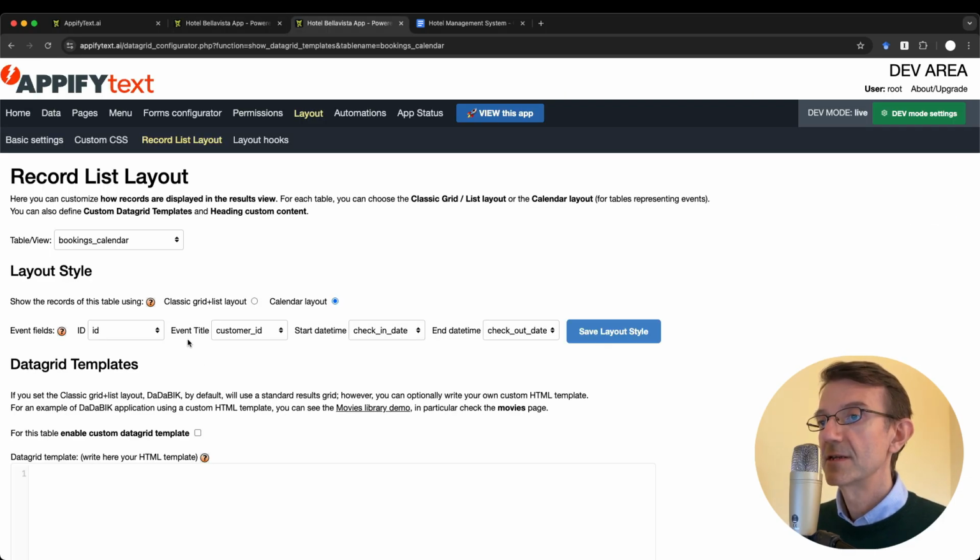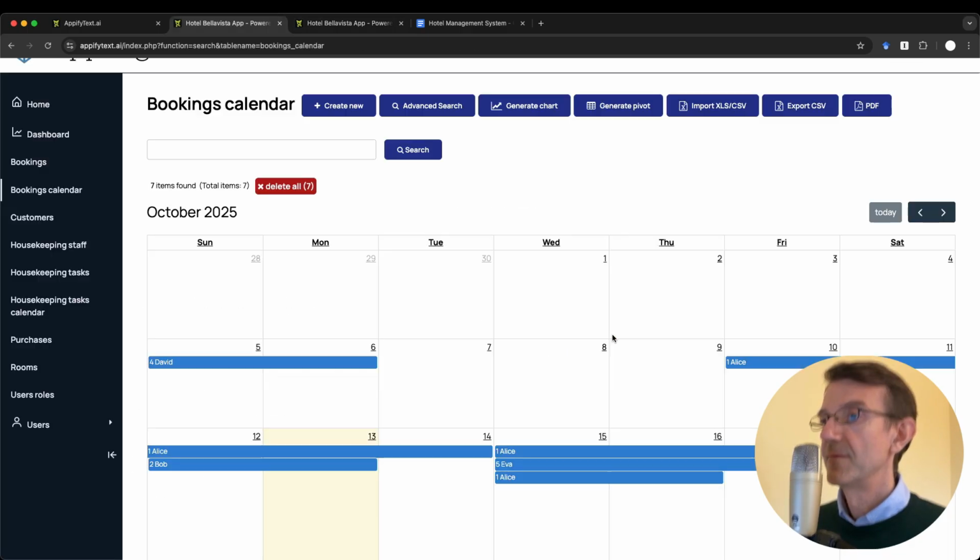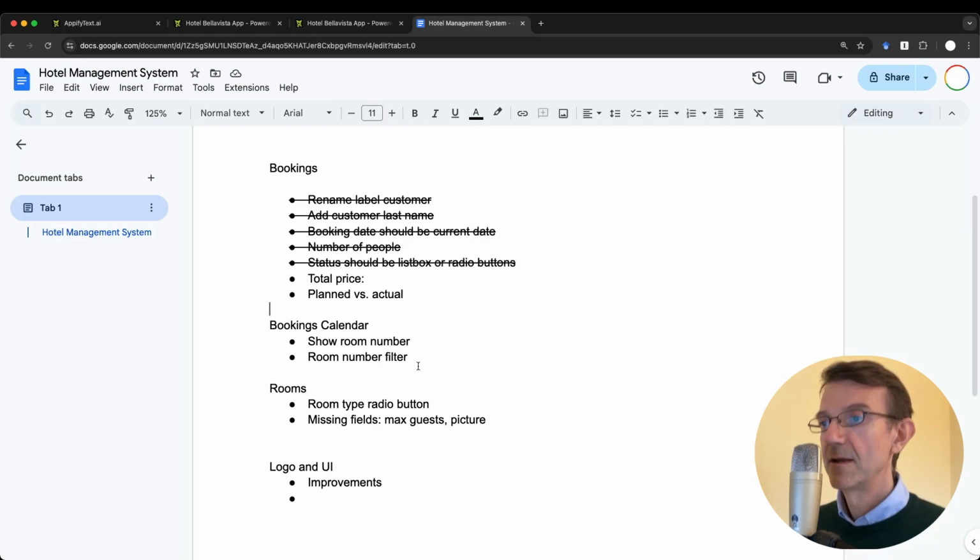Because the system, AppifyText, decided to set the customer field as event title. Instead, we use the room as title. So now we know that room 102 has a booking during these 2 days.